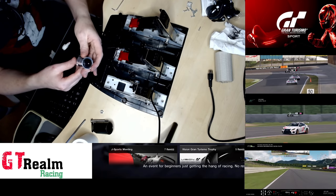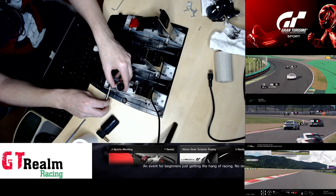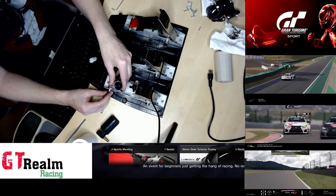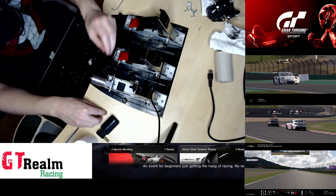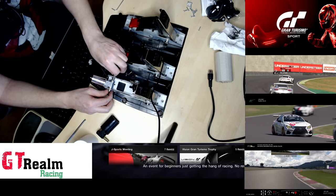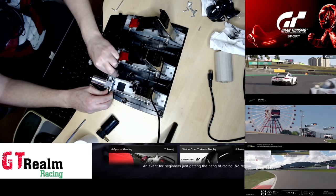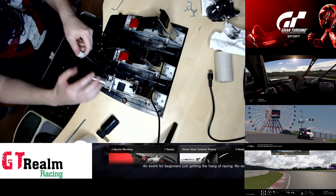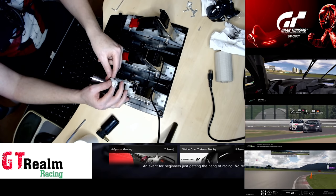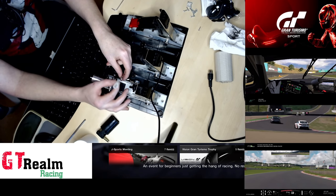So what we'll want to do is, that is how it's going to be going on. So we'll get that through there. Plug it in so it's through. Get the bolt on there. We'll tighten it up in a second. Want to make sure we've got the right wires going to the right pin.